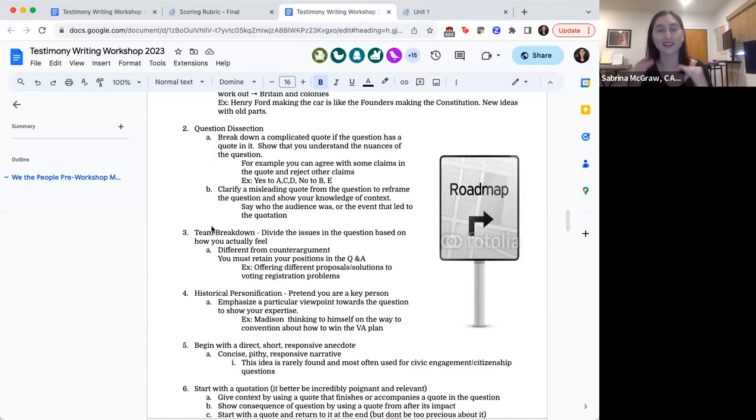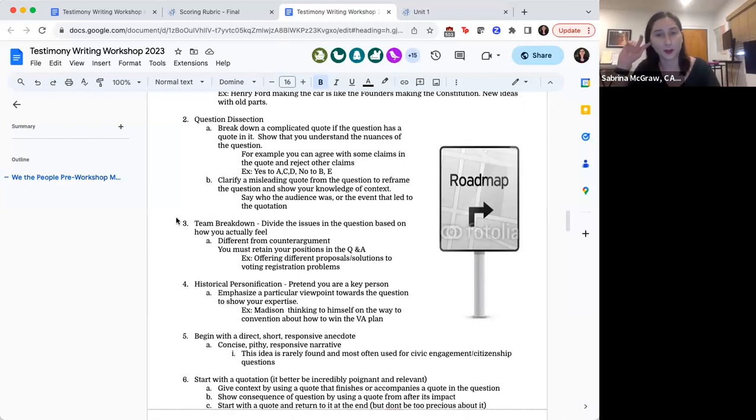And oftentimes in these questions, not so much in the district questions, but as you proceed through this process to the state or national questions, they will pull a quote from the middle of a document without giving any context, and the question assumes the quote means something as it goes on. It's really important that you go read the source of that quote and make sure it's accurate. And if it's not, or you disagree with how the quote is being construed, that you lay that out in the testimony. So that's really important.